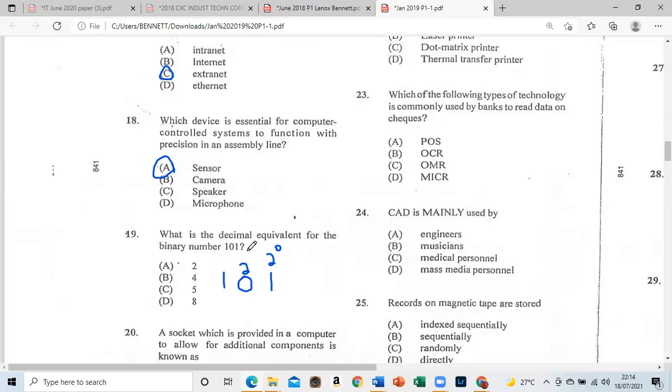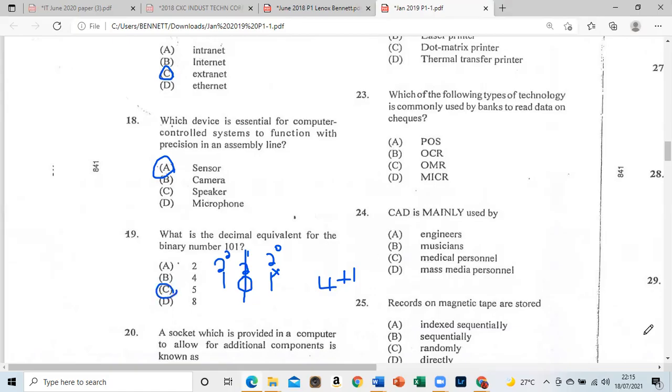This is 2 to the 1. And this is 2 to the 2. Now, any number raised to the power 0 is 1, so we get 1 here, plus this. Anything times 0 is 0, so we can cross this out. And this now, 2 times 2 is 4. 4 times 1 is 4. So 4 plus 1 is 5. So number 19 is C.